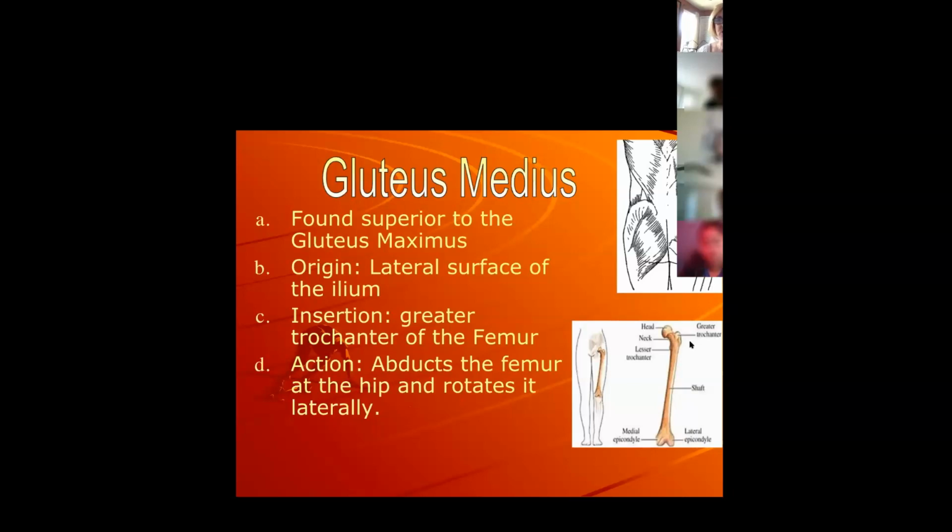So we're starting to get used to those words, tuberosities. They're like bumps, right? A trochanter is a bigger bump. And you can see that right here, the greater trochanter. So when I pull on that trochanter, it's pulling it up and towards the middle, right? So that's going to extend the leg, but it's also going to bring the leg outward. So that's what I was demonstrating before. That's an abduction. It's moving the leg away from the midline. So if you were thinking of doing jumping jacks, the medius is your main abductor.